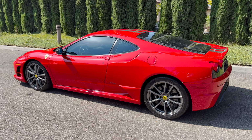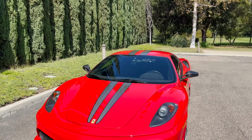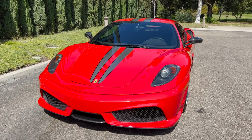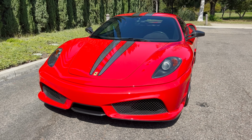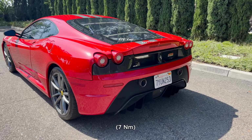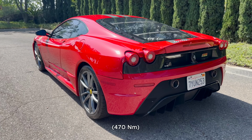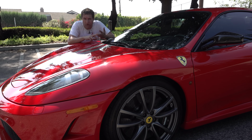And as you might imagine, the 430 Scuderia had a lot of upgrades over the standard F430. Two huge ones. Number one, this car had more power. A regular 430 was around 480 horsepower. This was around 500, so about 20 more horsepower and about 5 more pound-feet of torque. I think it went from 342 pound-feet in the regular to 347 in this car. And they did that with a revised intake for the engine, a revised exhaust system, and a higher compression ratio in order to get that extra power out of this car.